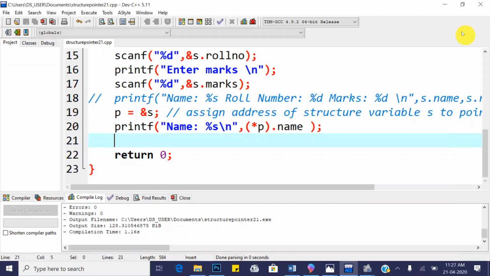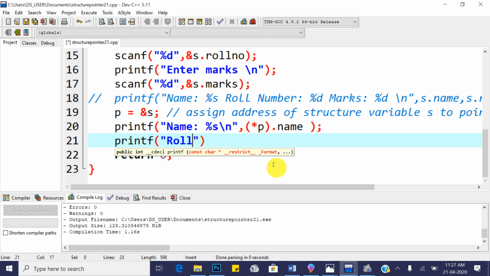Okay, so it works. Yes, similarly printf. Similarly we can access roll number. Yes, roll number colon percentage d comma. First what?